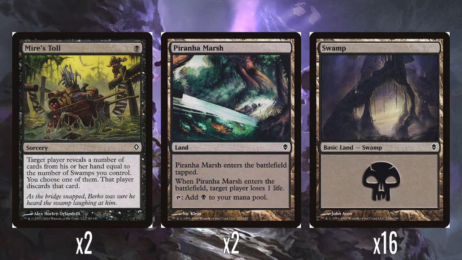And then 2 Mind's Toll, single black. Target player reveals a number of cards from their hand equal to the number of Swamps you control. You choose one of them, they discard that card. This being a single black is actually okay, because if you wanted, you could just cast this turn 1 and they reveal just one card, and you're still making them discard one card, which is still okay. Yeah, I guess it's fine, 2 of them.